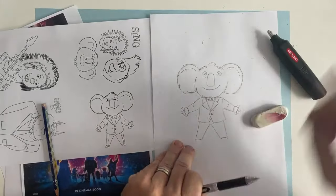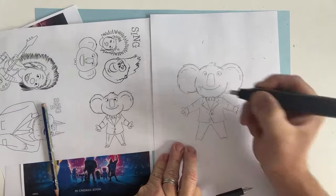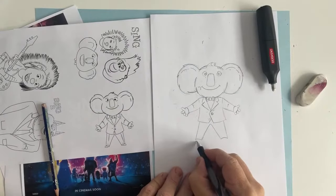All right, lucky last. I'm just gonna rub that little bit out. These rubbers are cool because you can get into those little spots. All right. Okay, so what are we gonna do here?